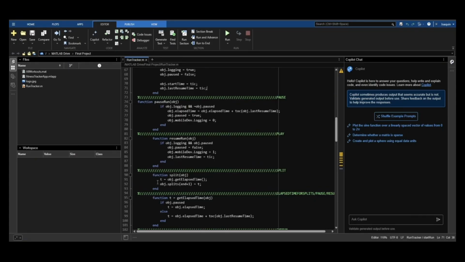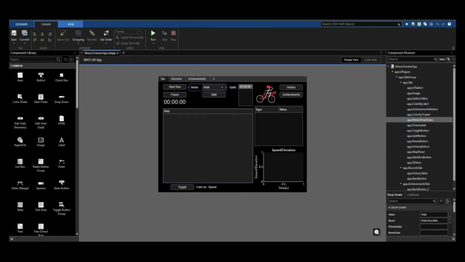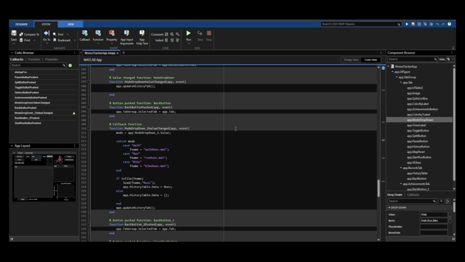This value is then added to the splits array at the end of the array. Finally, to switch between modes, we used a drop-down menu that uses a callback function. This callback function uses a switch statement that changes the mode name to walk, run, and bike with each respective case. In addition, saved runs will be pulled up on the app for each mode.